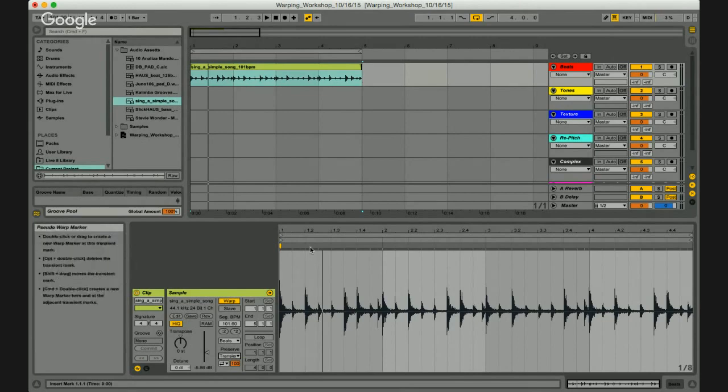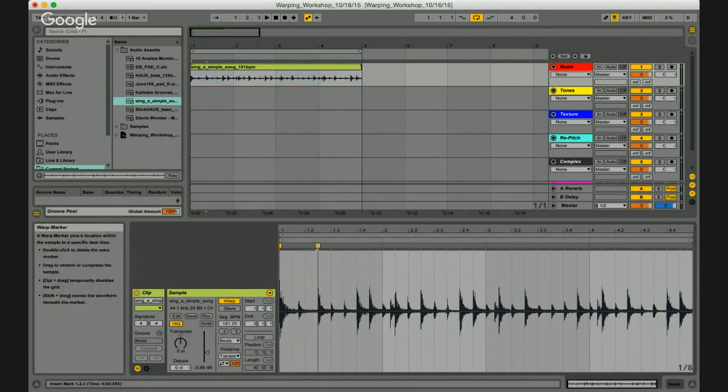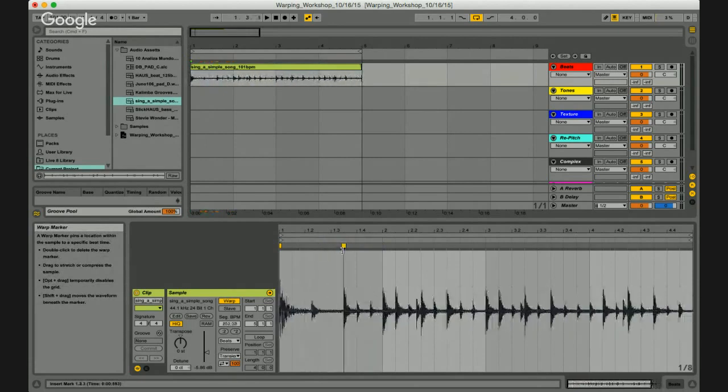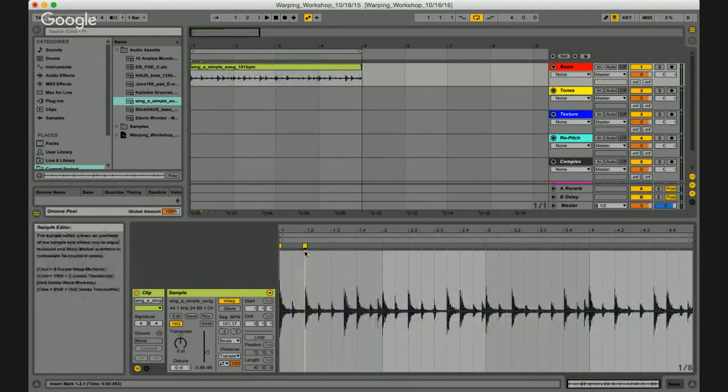And you can notice that when I hover over these little gray lines, I get a little gray flag on top, and that's Ableton prompting me to drop a warp marker there to then stretch or compress the audio file. So I could double click and it turns yellow, and then at that point you can start dragging this out and back in to either stretch a sample out or make it a little shorter, or just completely change the rhythm of it.